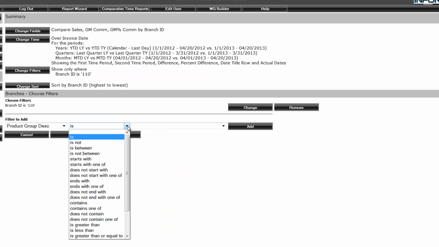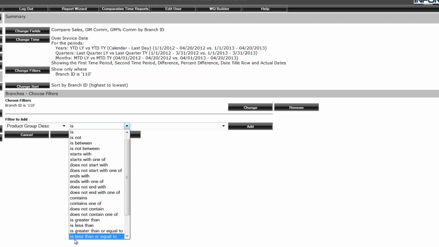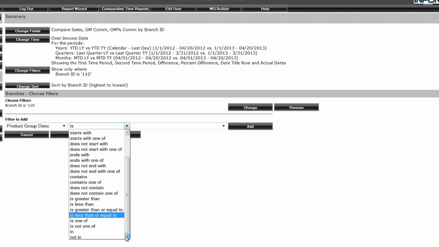The other thing worth pointing out is that in our examples we've used is, but we have all kinds of other conditional operators: is between, starts with, is one of. And the other thing I like to point out is that you have all the nots. Not one of these, or not in this group, or not something specifically. Sometimes those are very valuable to exclude rule breakers or perhaps erroneous data that you need to ignore to get to the truth for one reason or another.